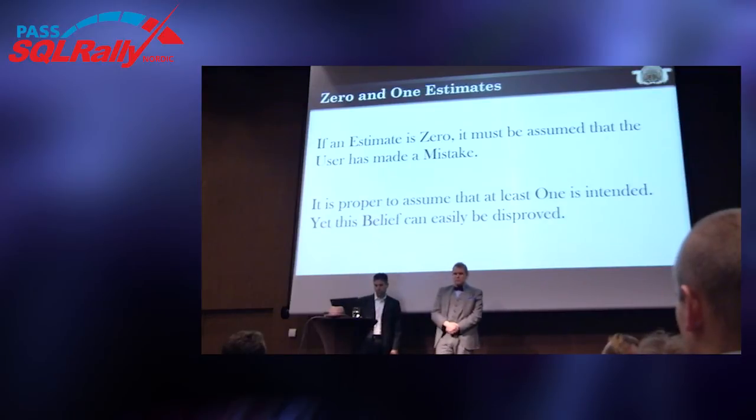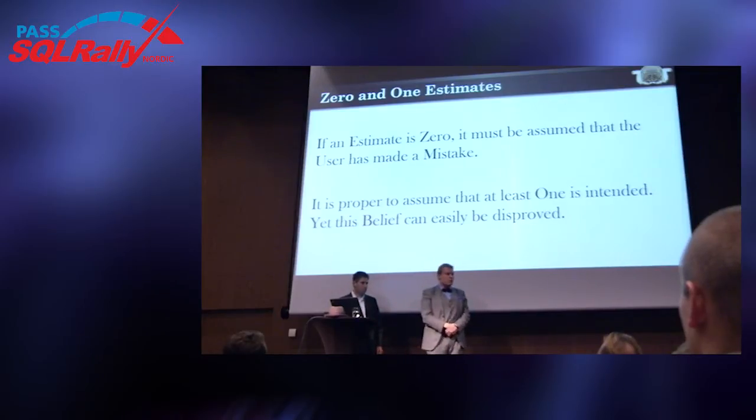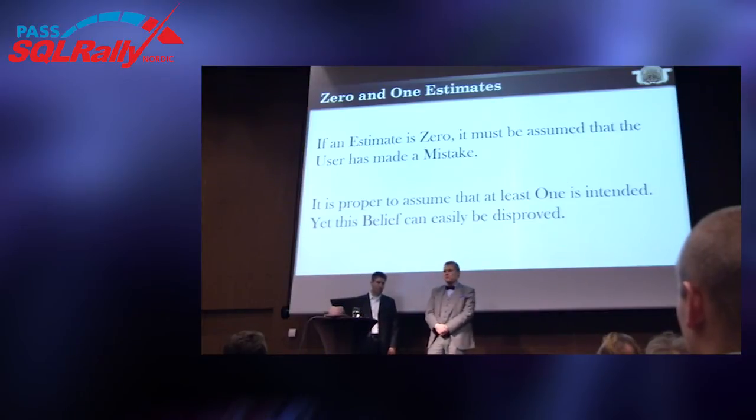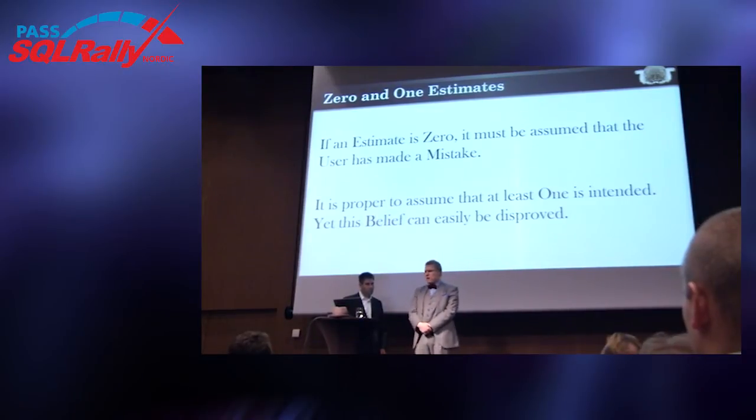One of the first perks of the optimizer is that there's a lot of hard-coded things in there. One of them is that if you estimate something to be 0 in the optimizer, which is actually not that uncommon, certain queries expect to return 0 results, or maybe there's just something that isn't in the histogram for one reason or another. The optimizer will generally round that up to 1 and just assume that the value should not be 0, because certainly no one would ask for a 0 value. So it just picks the value 1 instead. That has some very interesting side effects. You could assume that that might actually be a good thing to do, but there are very valid queries where you don't want that.